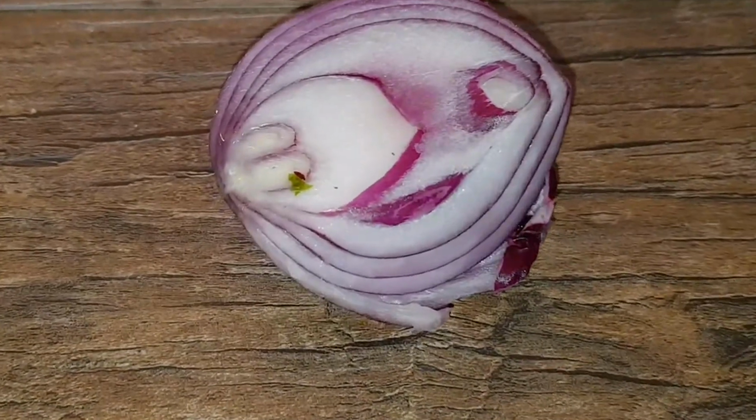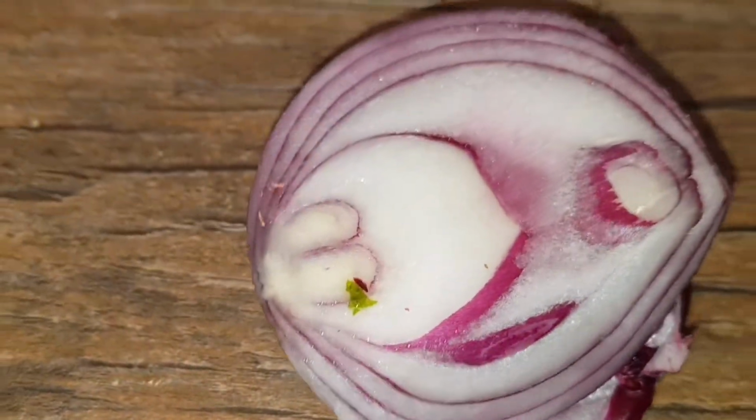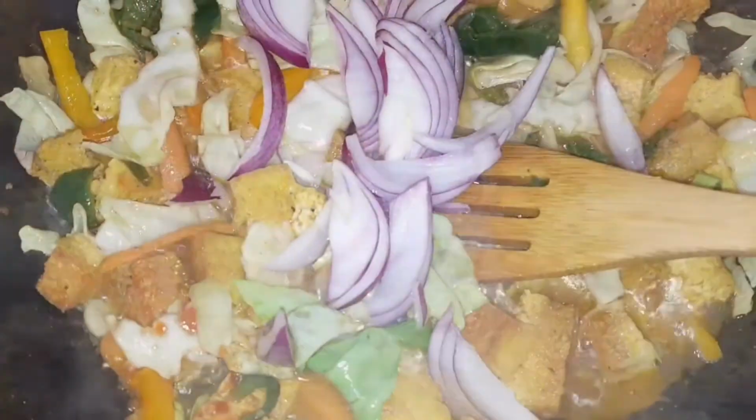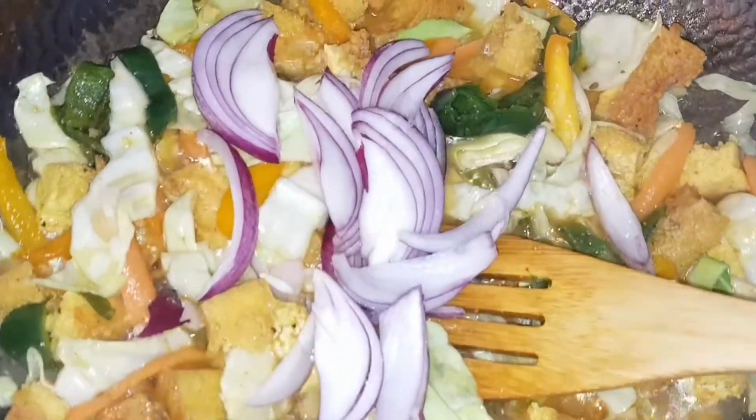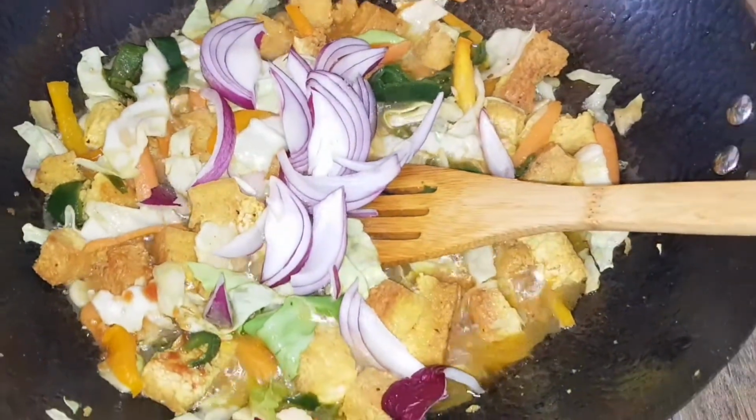And so guess what I forgot? My onion. So I'm gonna go ahead, slice it up and get it into the pot right now. It made it into the pot just in time. Now I'm gonna give it a good stir and let it simmer for 10 minutes.